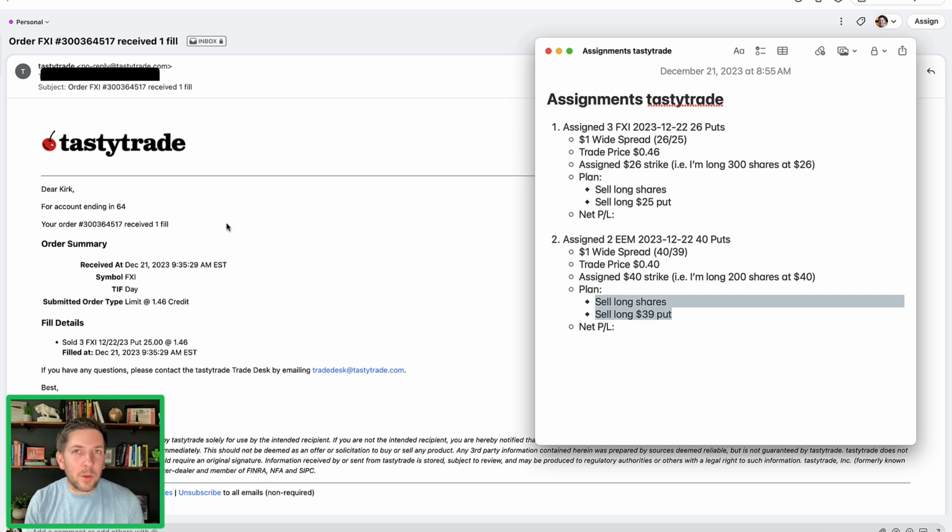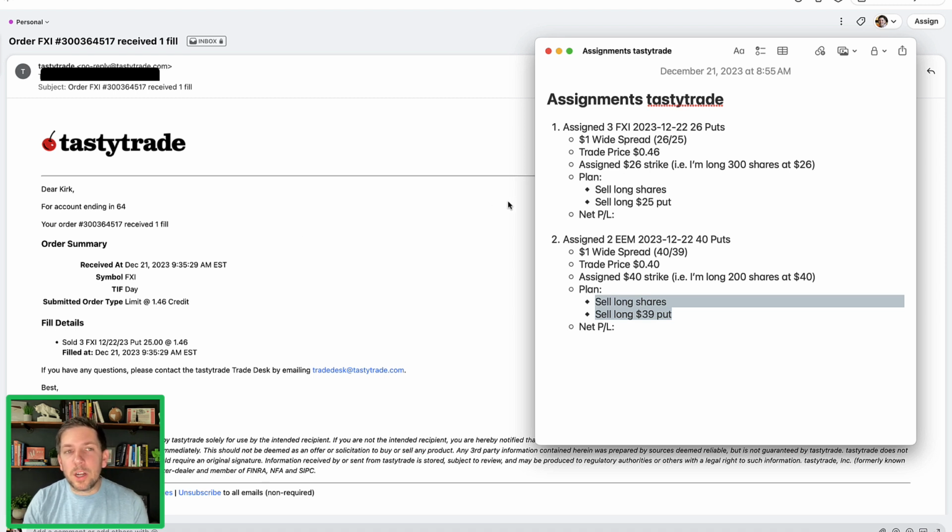So at this point, we're basically clear. Our margin requirement is back up. We're good to go. We should have cleared everything. I don't know if we'll get another email from tastytrade to let me know that the margin requirement is back up, but we should be clear now because we don't have those long shares, which we're holding on to, and we've removed the position completely. There are no other restrictions on the account moving forward, okay?